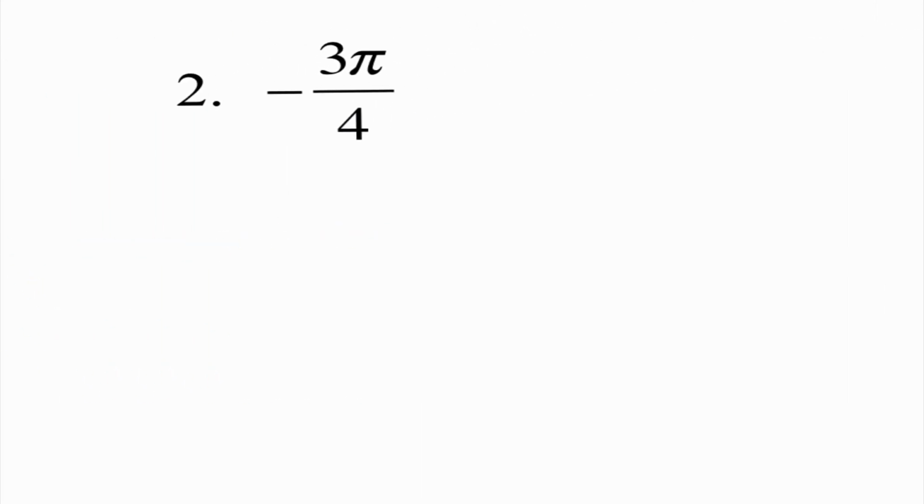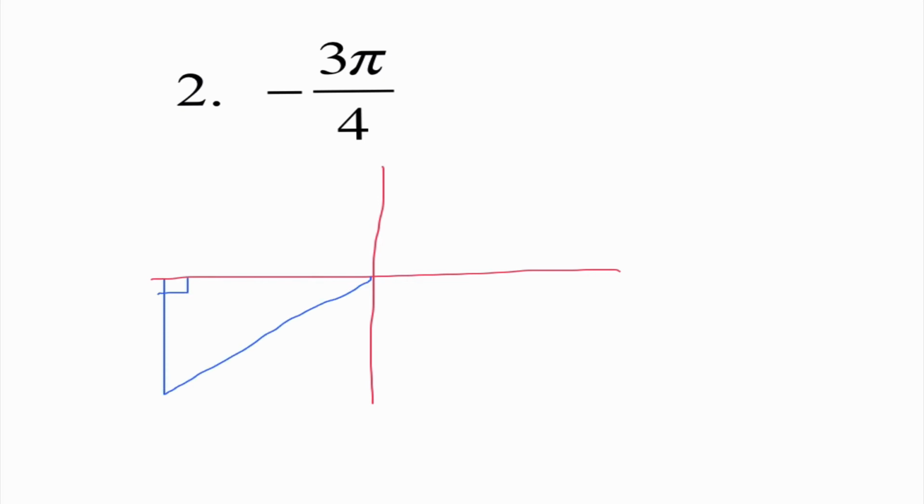Okay, our next one is in radians, and keep in mind we could do this a few different ways. I'm actually going to think in terms of radians here. So I know -3 pi over 4 means I'm going 3/4 of a semicircle, and negative means I'm going in a clockwise direction. So 3/4 of a semicircle would take me over here into quadrant 3. So I'm going to go ahead and sketch this.